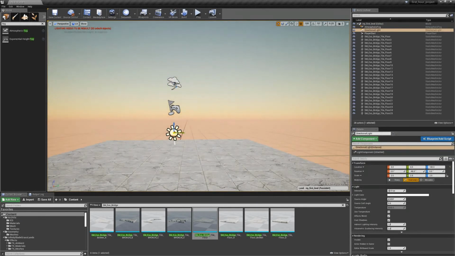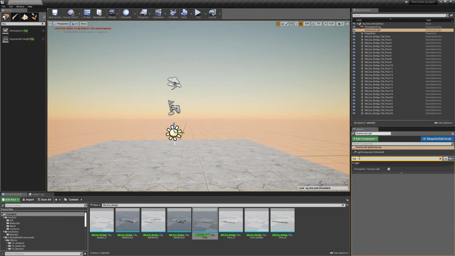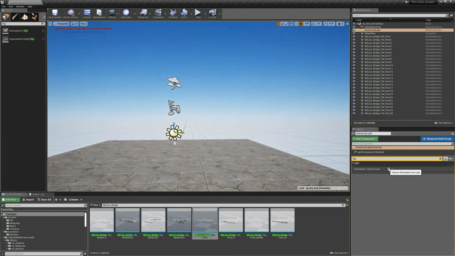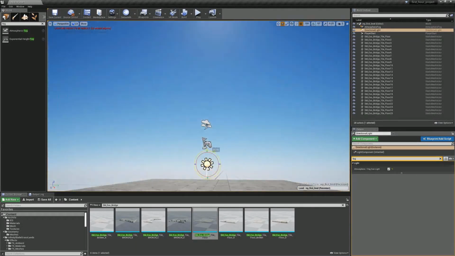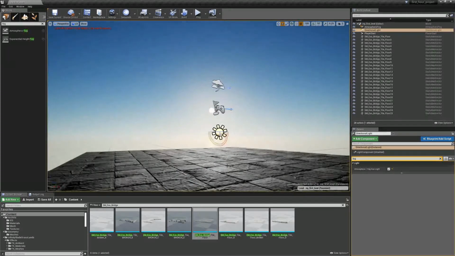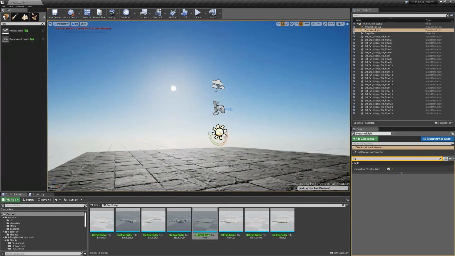First, select our directional light in the Details panel. Then let's search for fog. You should now see atmospheric fog sun light. Let's go ahead and check it on. Immediately, you should see the color of the fog adjust to our skylight's color. If we select our directional light and rotate it, you should also see that the sunspot follows correctly, and it even adjusts accurately as the sun dips towards the horizon.